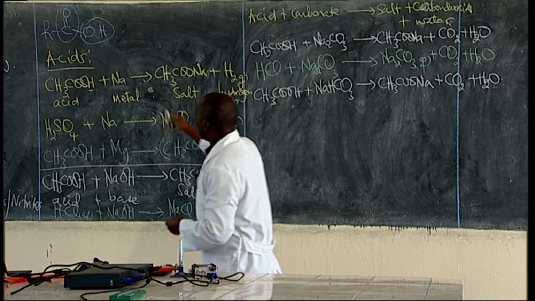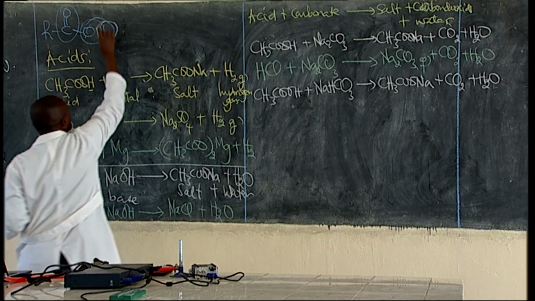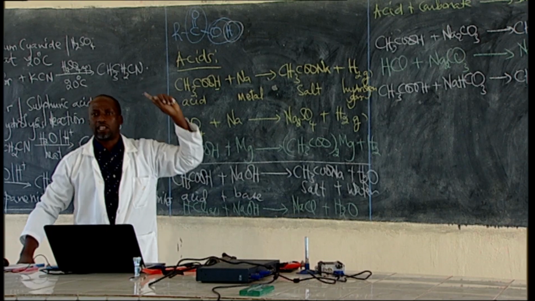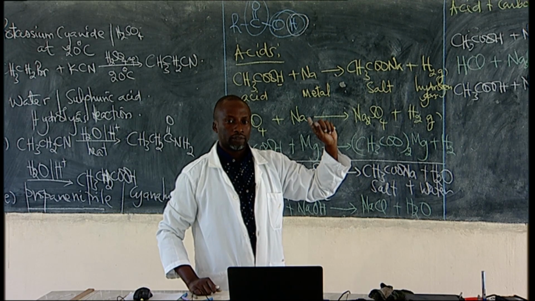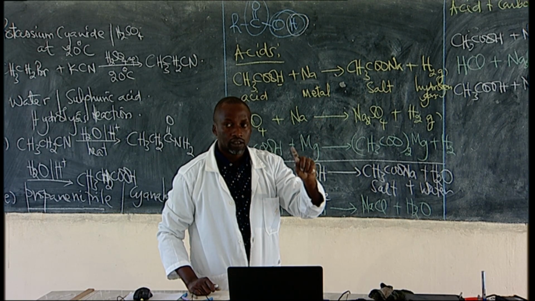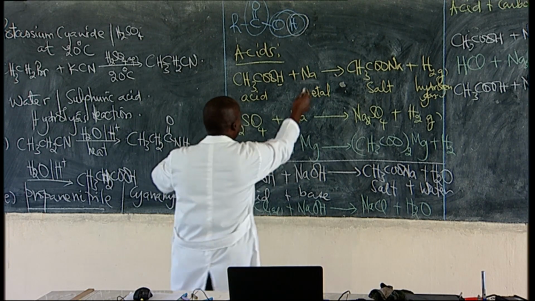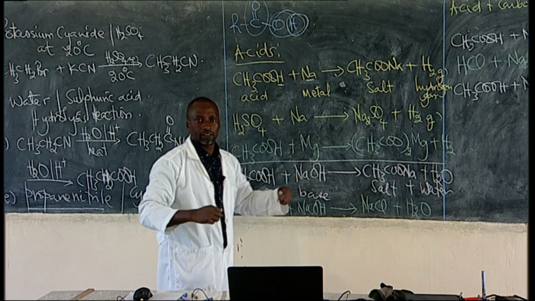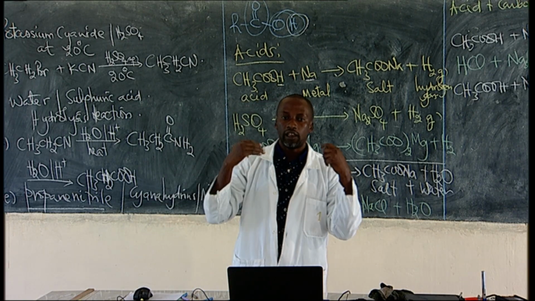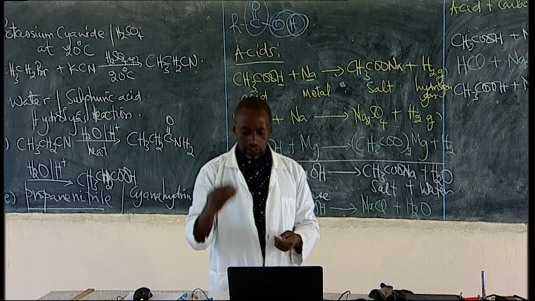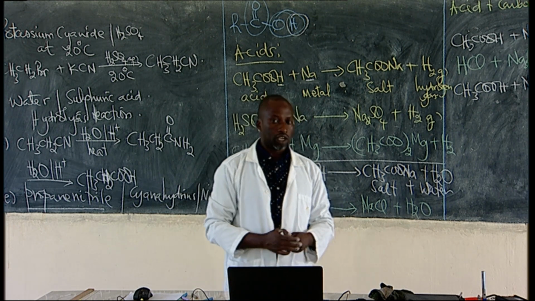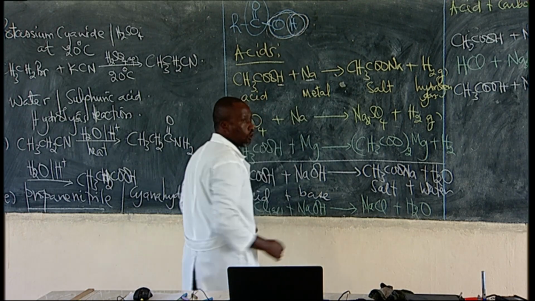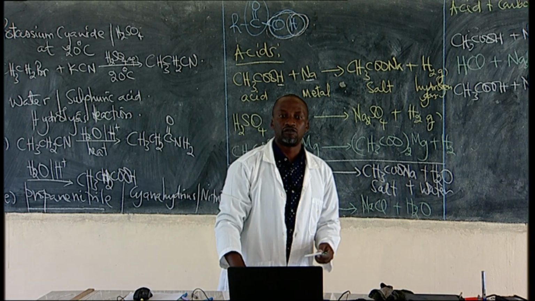Those are some of the reactions that we talked about in the first category, where the hydrogen is the only one involved. Please take note of that. The hydrogen is the only atom in the carboxylic acid that is being involved. So we can go to the second category, where the OH group is involved.